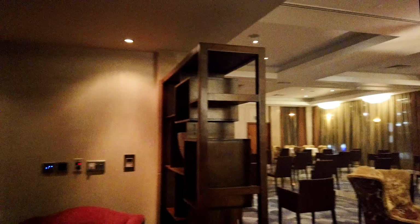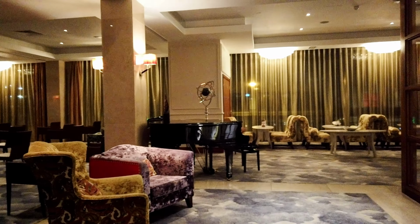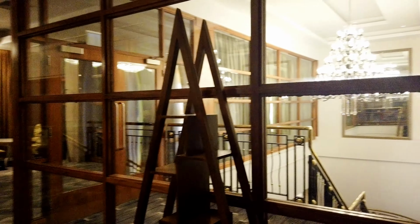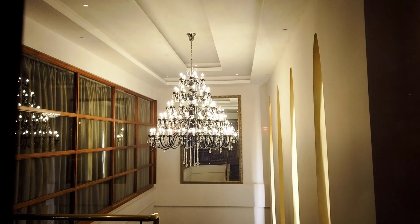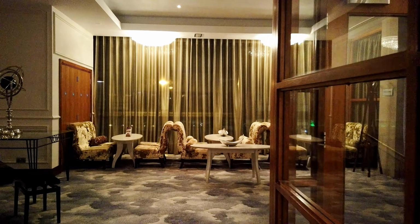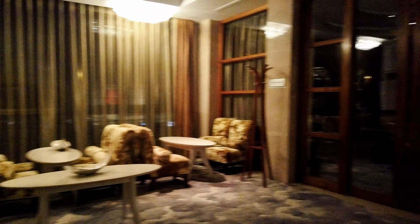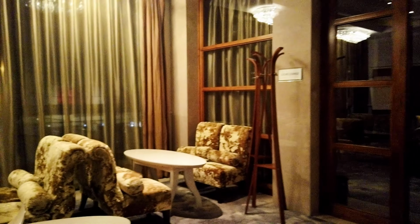After dinner, we decided to go for a walk and see the other areas in the hotel. Located on the 1st floor is the First at the Savoy, another dining option here, but this one comes with a show. It is only open during the weekends. Most of the meeting rooms are located on this floor as well.